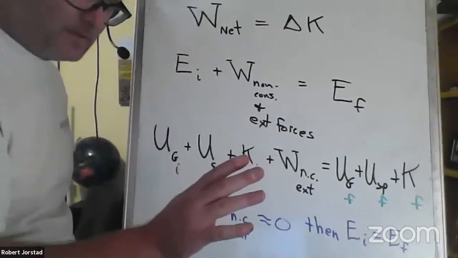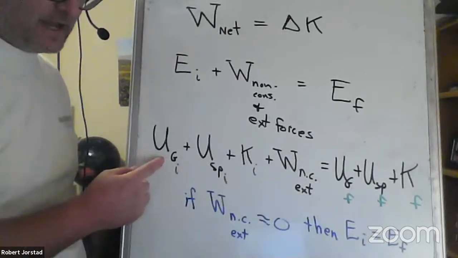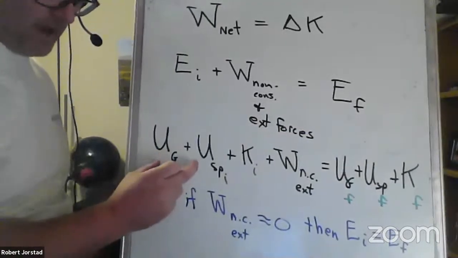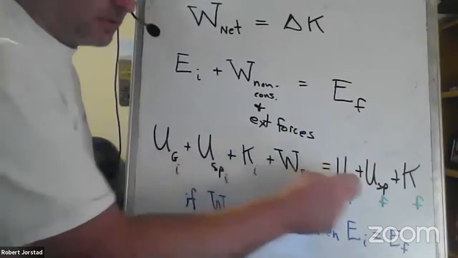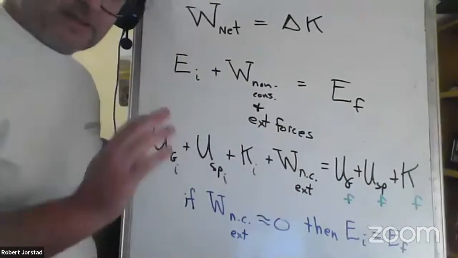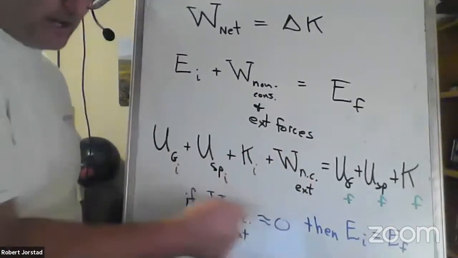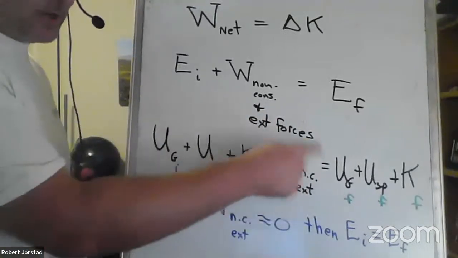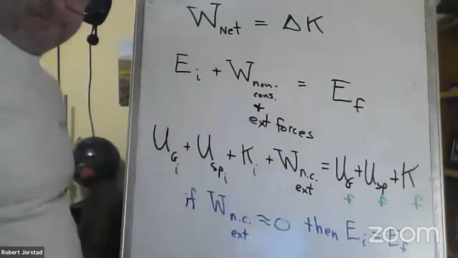Now we got to be careful. It could change from, like, maybe you start out with some gravitational energy and it turns into kinetic energy. Or maybe we have some combination of gravitational, spring, and kinetic, and it turns into a different combination of gravitational, spring, and kinetic. But the fact remains is, if this term is zero, again, a huge if, no external forces and no friction, usually this term drops out and we say, okay, the initial and final should be equal.